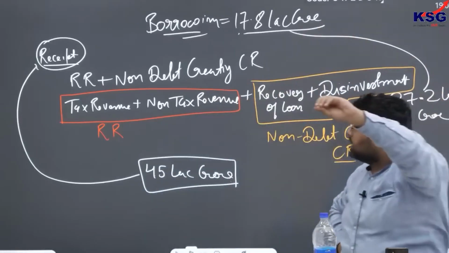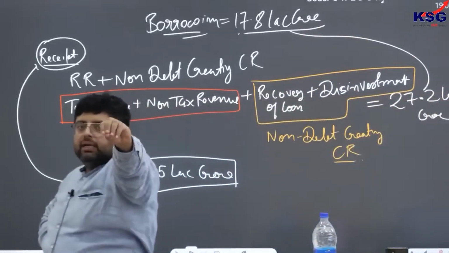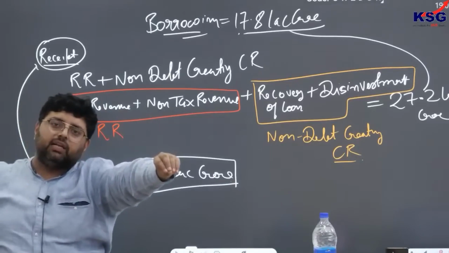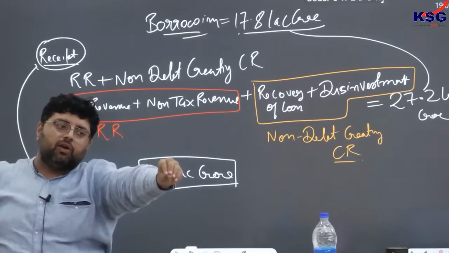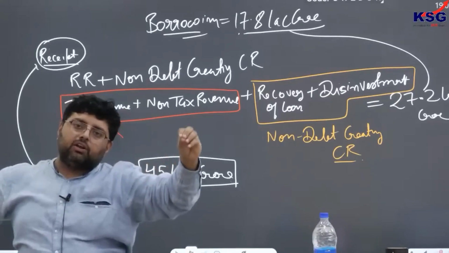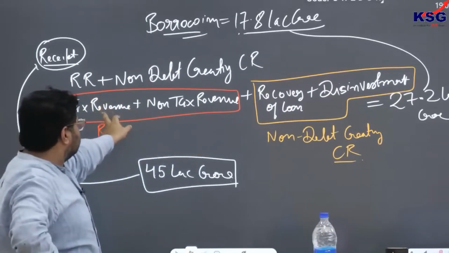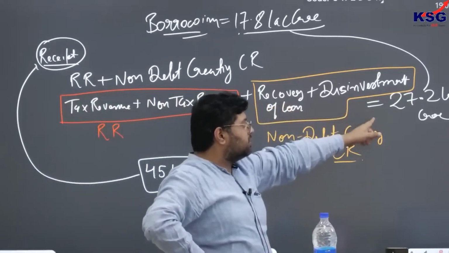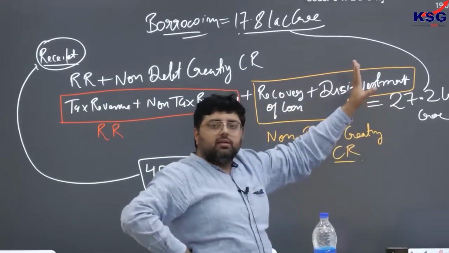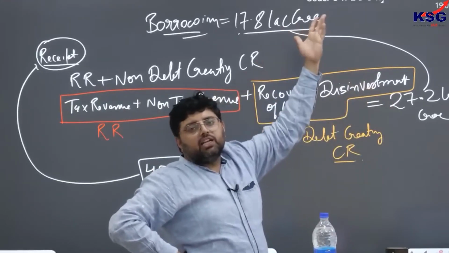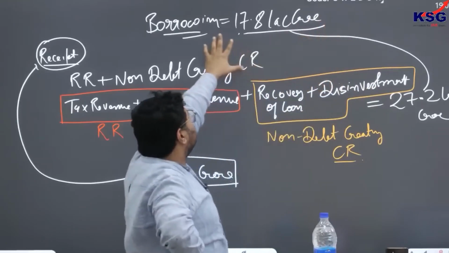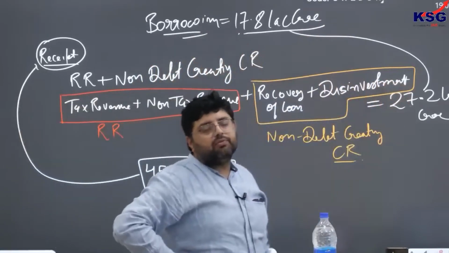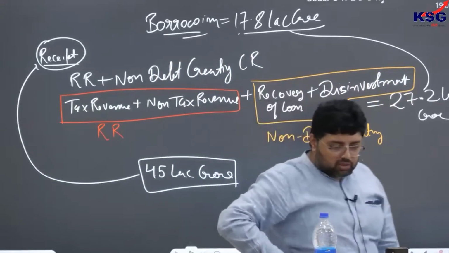The question that can be asked in your exam is whether India's budget is surplus or deficit. Our budget is deficit in nature. It will be surplus when you have more collection of money, that is, more receipts. So revenue receipt plus non-tax revenue receipt plus recovery of loan plus disinvestment is more than our total expenditure. Then you can say my budget is surplus in nature, which means you don't have to take borrowing. But right now you have to take borrowing for your budget. That is why we have a budget deficit. This is what you have to understand.